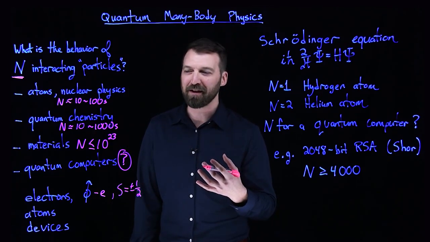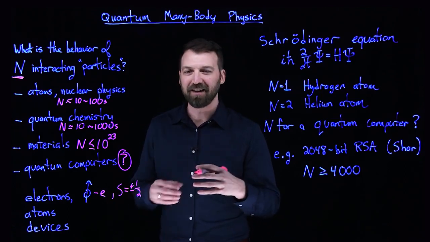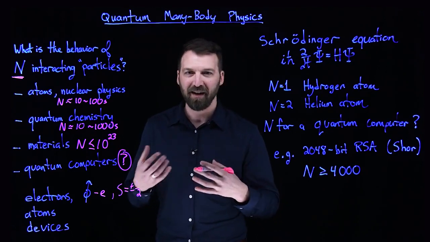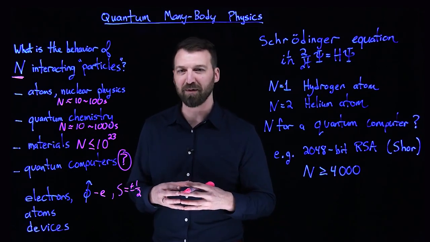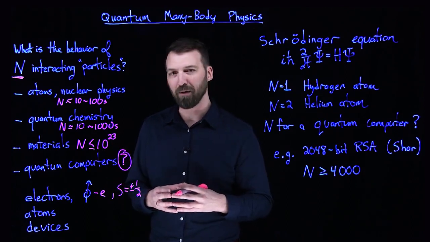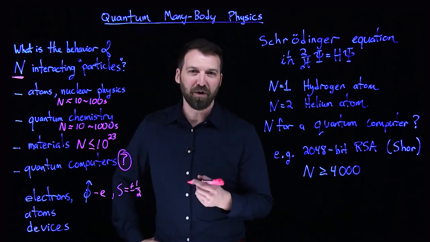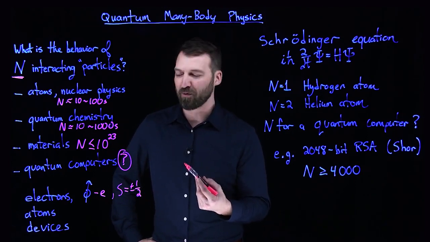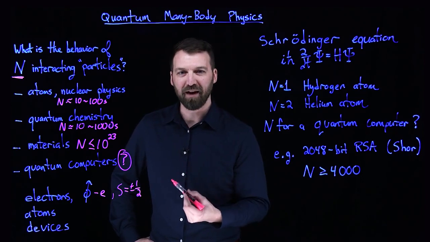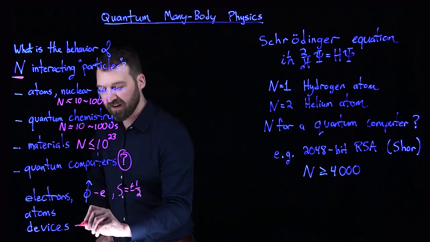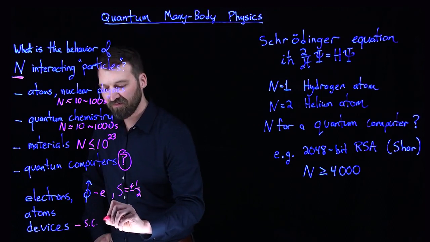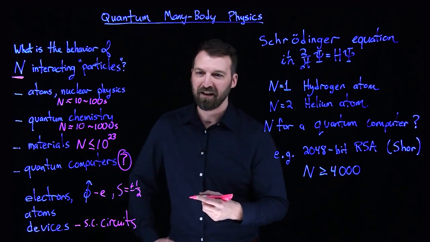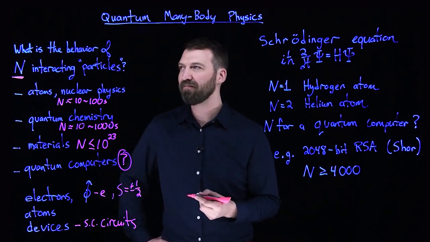In atoms, we could think of higher excited states, or we could have higher spins and so on. We could also have atomic positions and momenta and so on. All of these give more and more quantum numbers that we have to consider in this n-body problem. In devices, in a quantum computer, you may be interested in the engineered qubit that gives rise to quantum behavior. And these could be things like superconducting circuits, they could be trapped ions, they could be cold atoms, and so on.